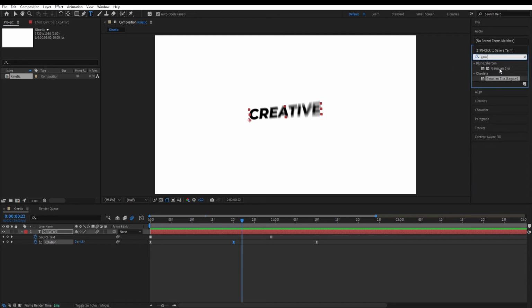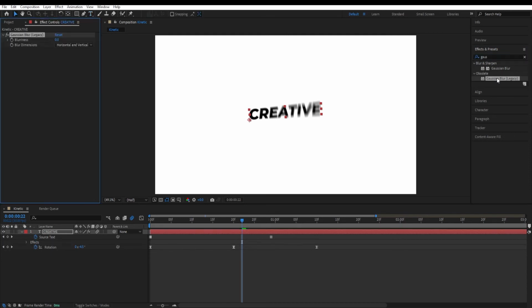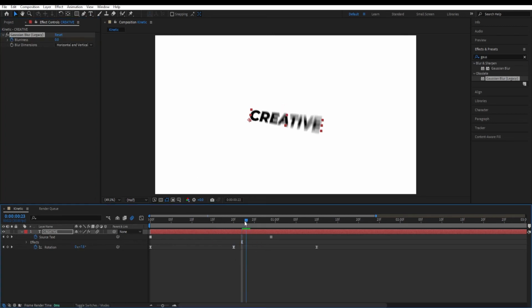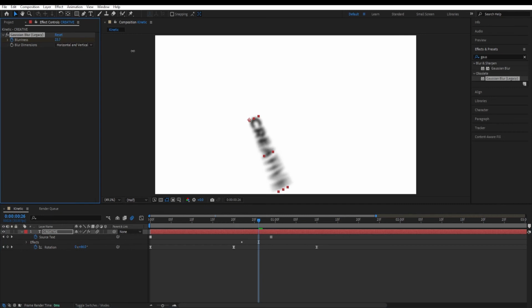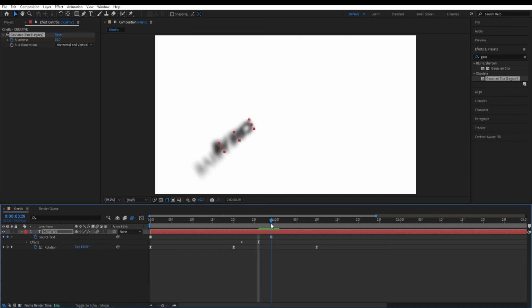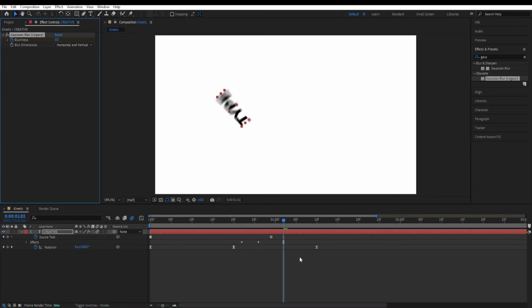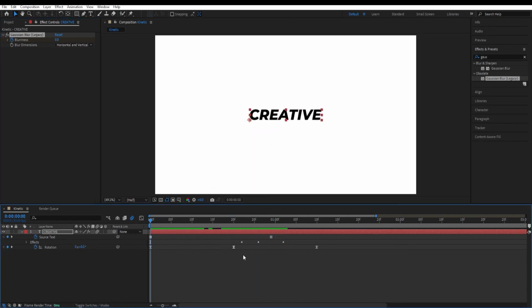So yeah, select this and we can set a keyframe when it starts blurring, and by moving a little we can increase the blurriness, so like 30, and when it starts changing we can make it 0. So let's see our animation.